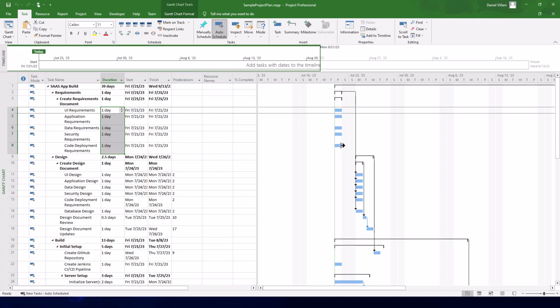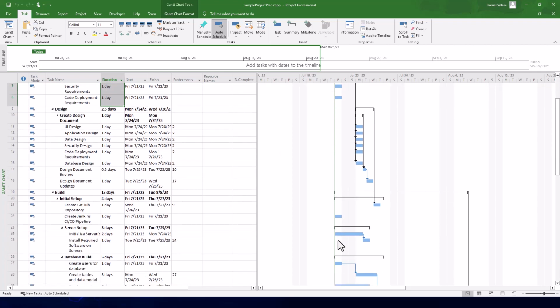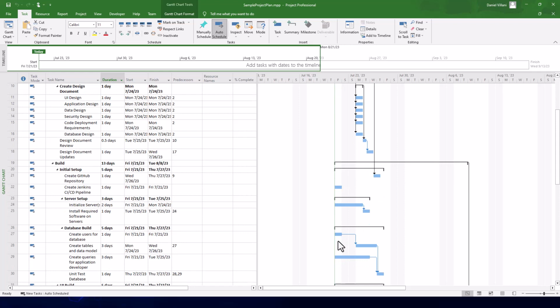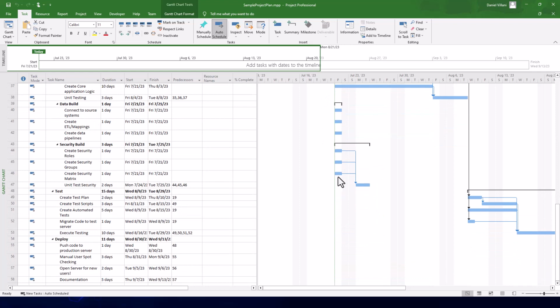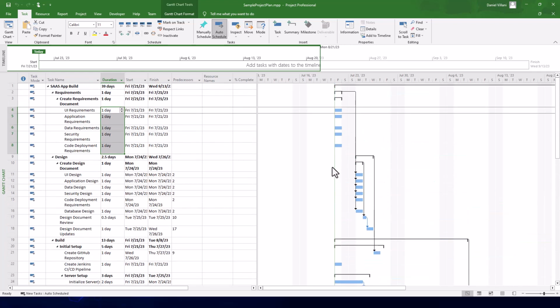But if I had 2 people on the project and we see that we have a bunch of tasks here that are starting at the same time, if we have 2 resources and we have 4 sets of tasks, or 5 sets of tasks, or whatever, starting at the same exact time, we're not going to be completed on this timeline. So we want to make sure we update our dependencies, we want to update our resources, and we want to check and match that against what we actually have on the project.